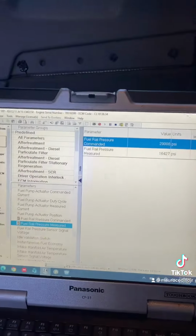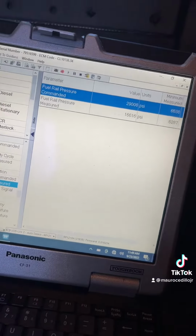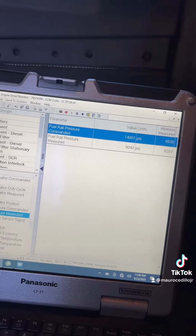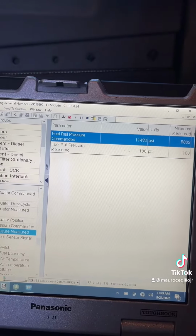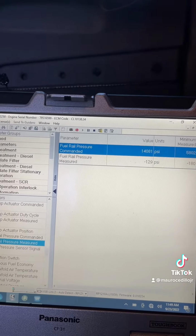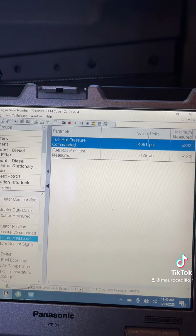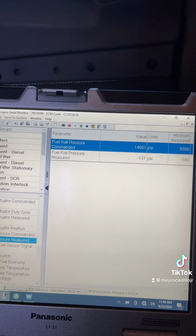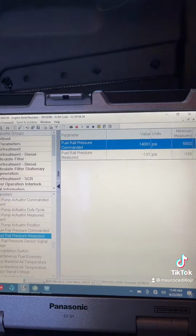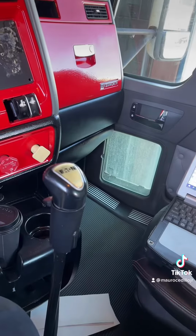Every time I do the high pressure fuel leak test, I also like doing the decay test. While you're monitoring the fuel pressure, you shut the key off and turn it right back on after the engine shuts off, and the measured fuel rail pressure should hold. On this one it dropped to negative 100 and something psi, so it has a decay problem as well. But we're going to pull the head off because I think we're going to have at least one bad plunger. That's why the fuel pressure only goes up to half of the commanded value.